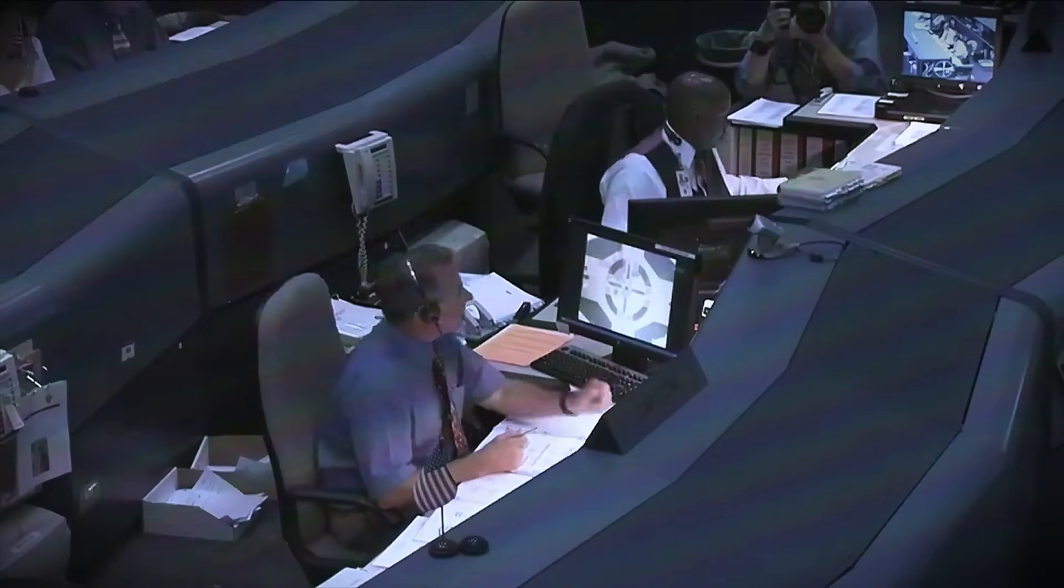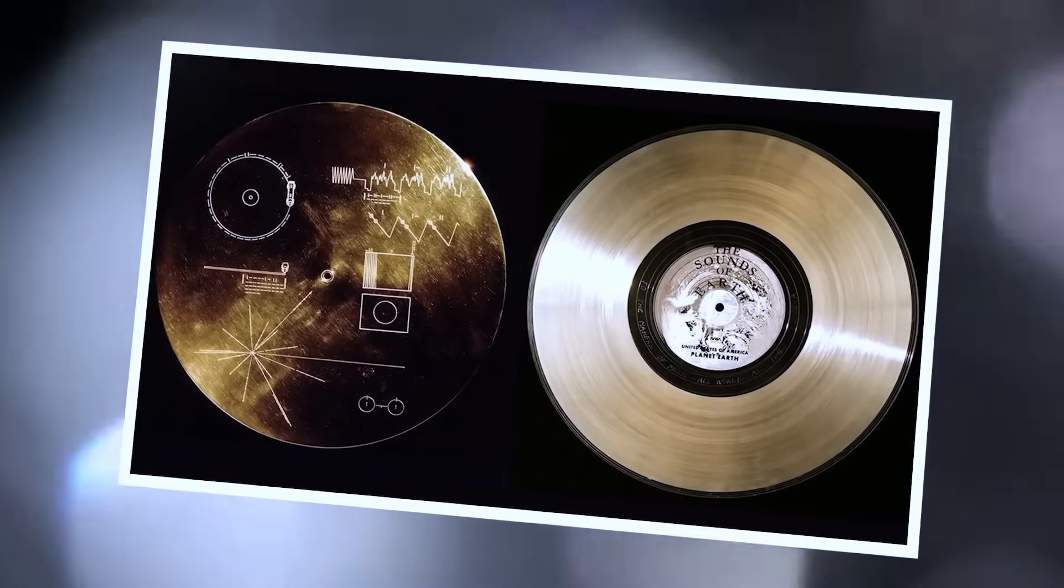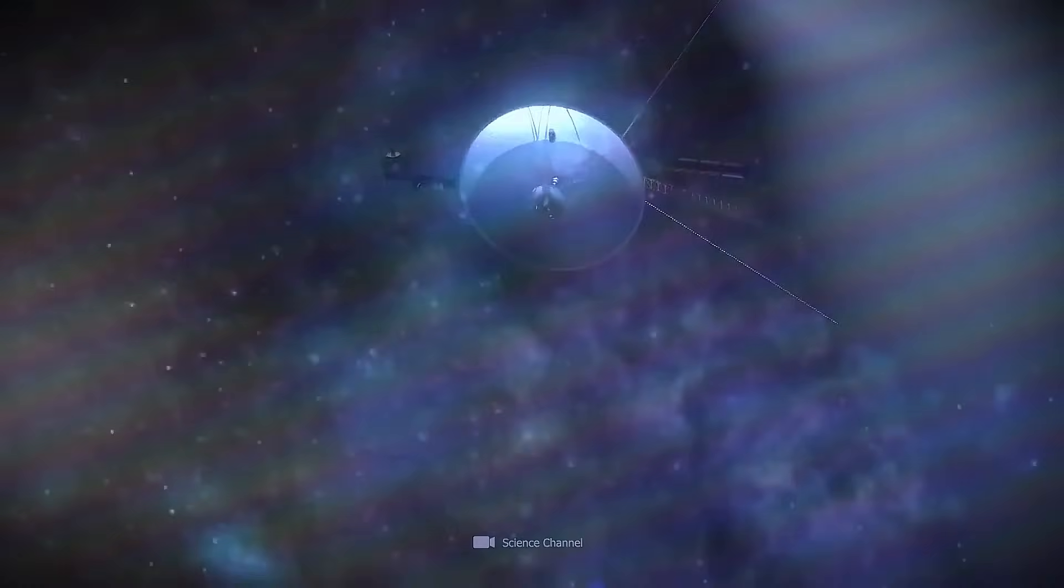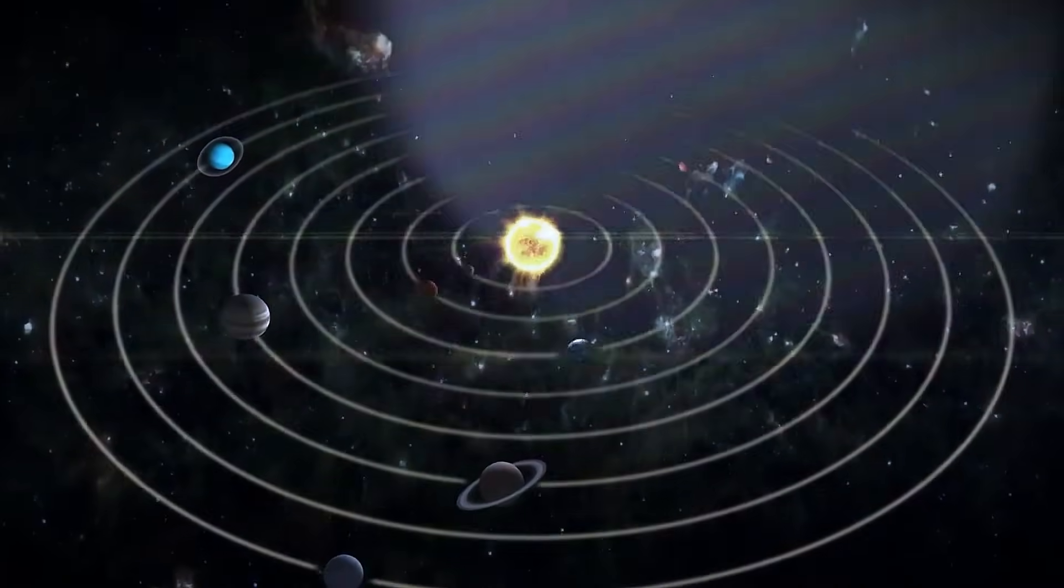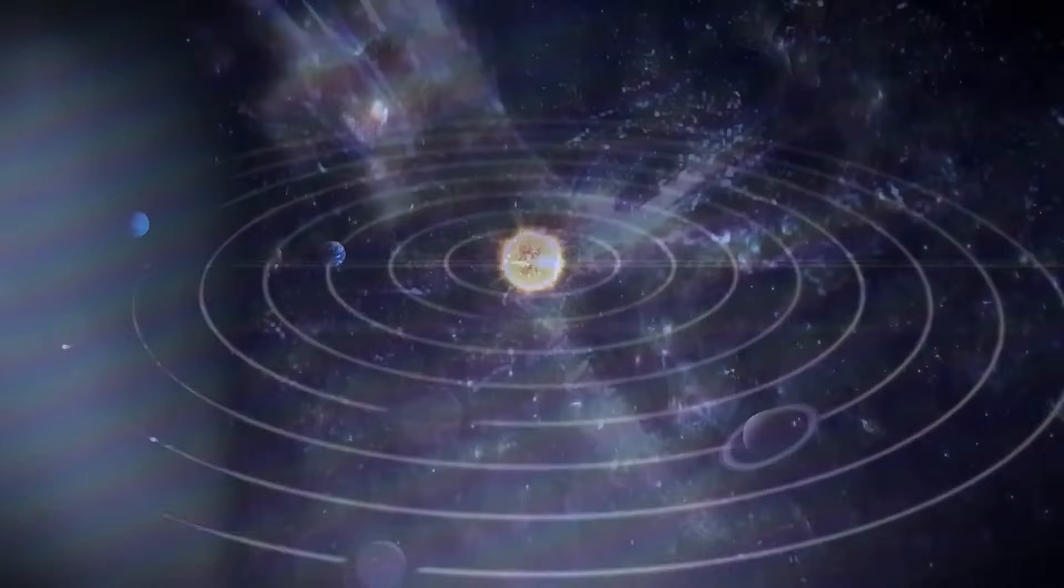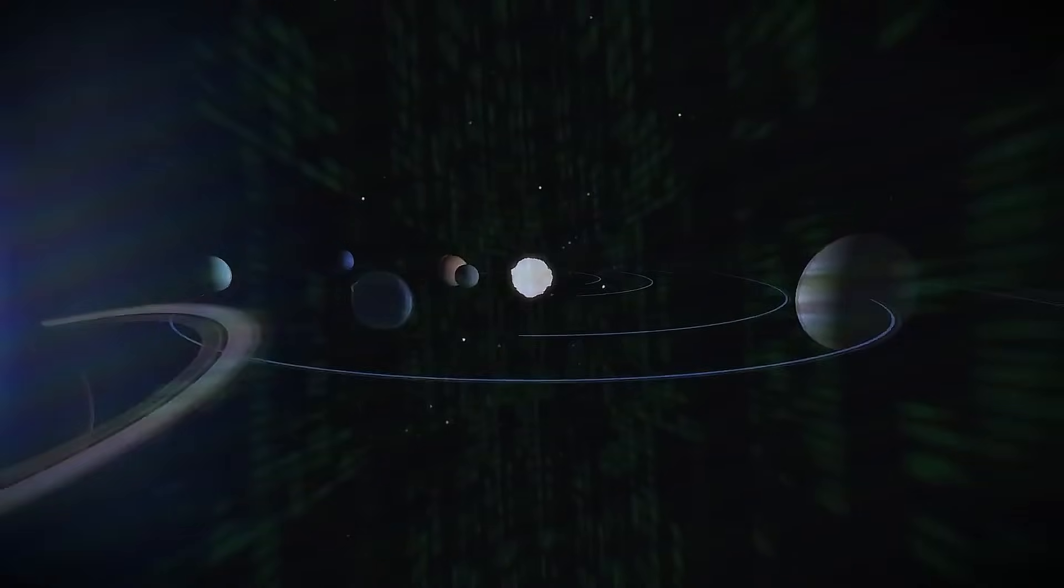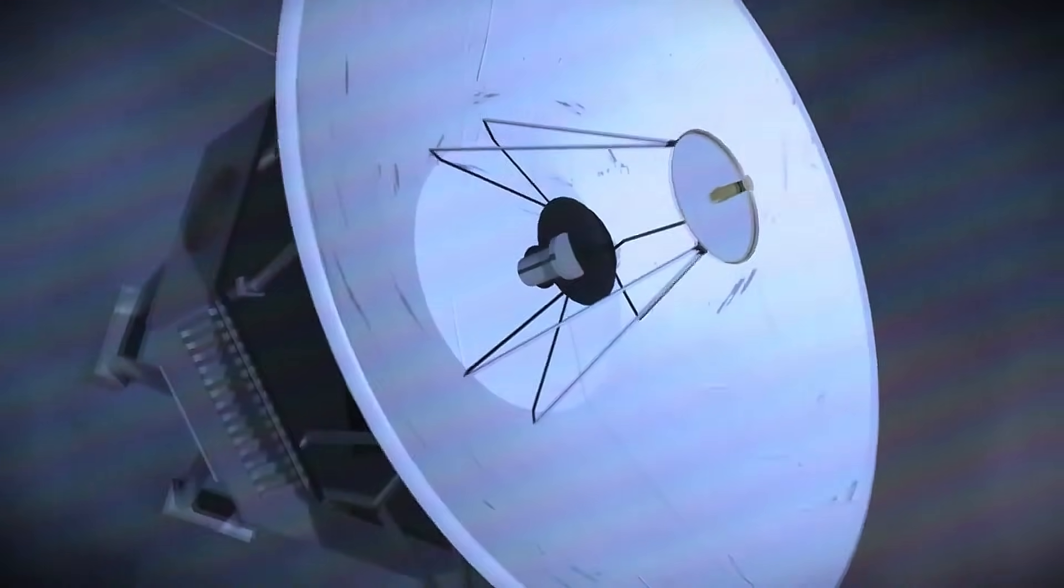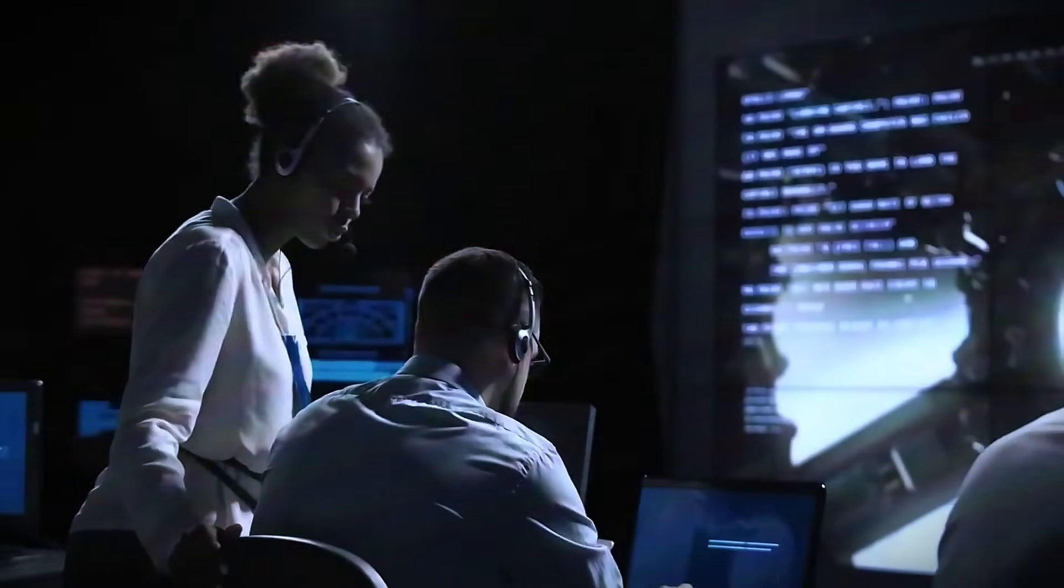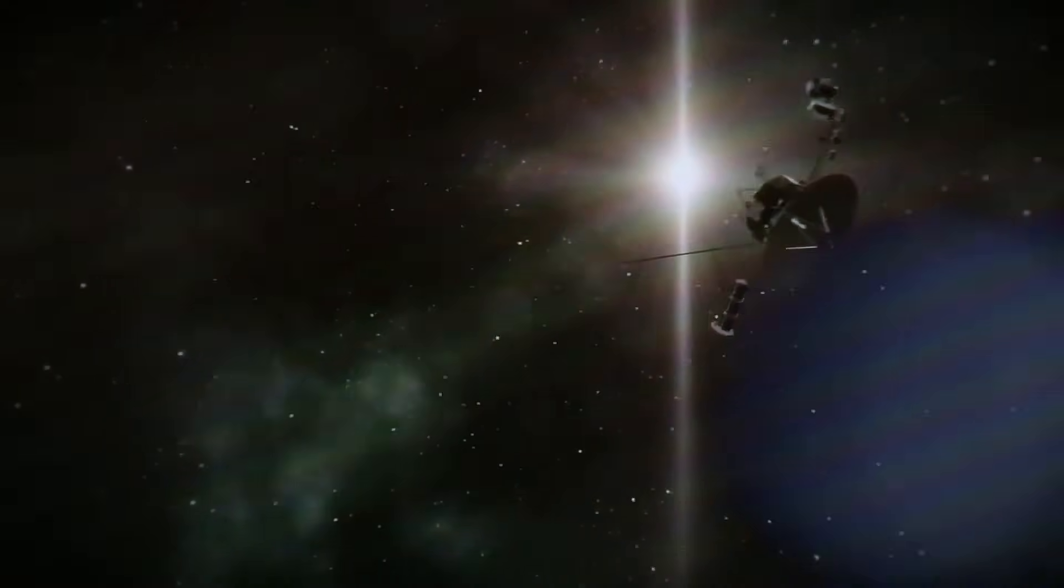For nearly 50 years, Voyager 2 carried humanity's hopes—a golden record of our music, our math, our heartbeat into the cosmic unknown. We sent a message unsure if it would ever be heard. Now the reply is clear. Voyager's final image is not just a photo, it's a rupture, a quiet tear in the fabric of space and time, a geometric echo of our own logic reflected back at us with impossible precision. Not a star, not a planet, not dust or gas. Something else. Something that thinks, that waits, that mirrors us. And worst of all, something that seems to understand us. For decades we believed our signal would vanish into silence. But Voyager's last act may have confirmed the deepest, most ancient fear embedded in every culture, every religion, every moment someone looked up at the stars. We were never alone.